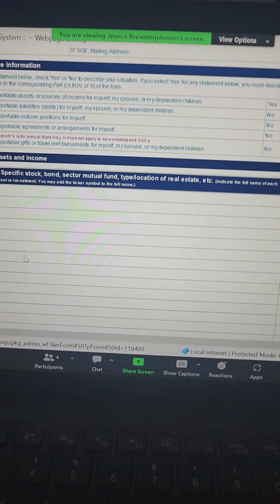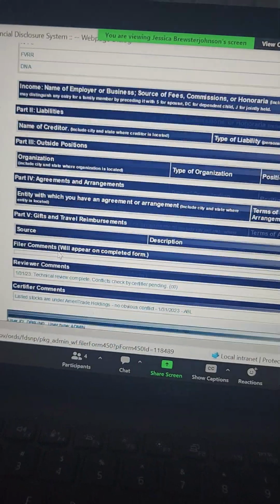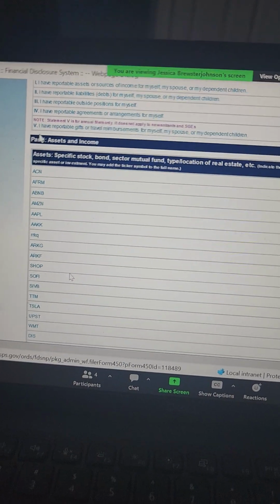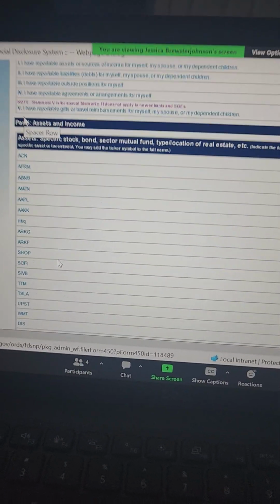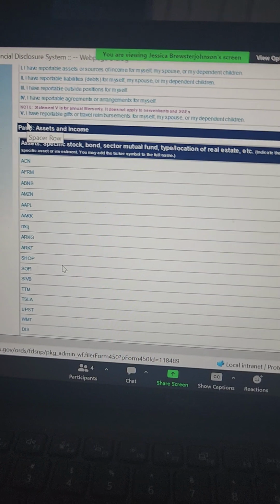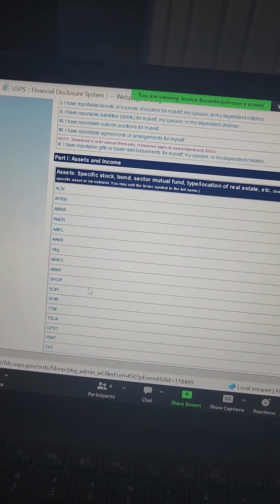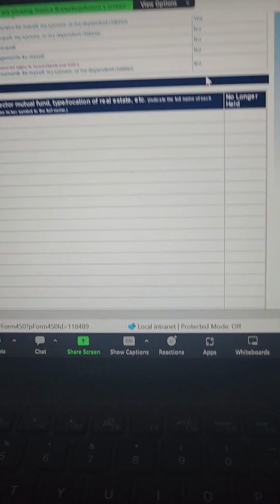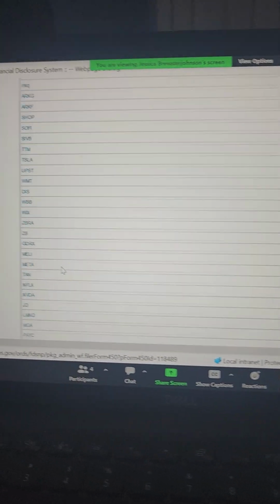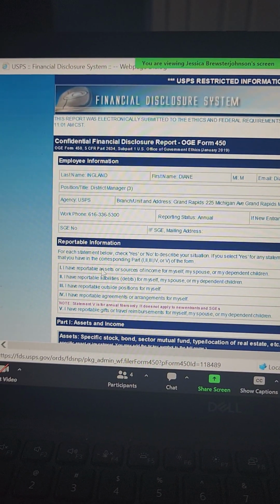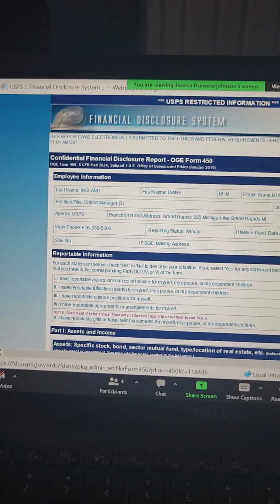Now, this person, I still would be mad at them because these are all tickers, and you're supposed to do more than just tickers. But anyway, the whole point is they would be able to see all of this. And then they could say, I no longer have AAKK, so I'm going to remove it. And now I have IBM, so I'm going to add that. That's the idea: all of the information on the previous report would show up on the current report, but they would have the ability to add or take away as necessary.